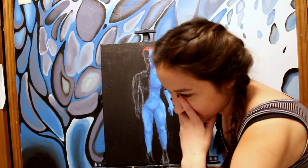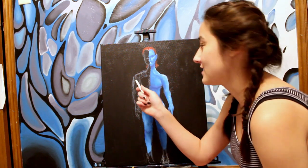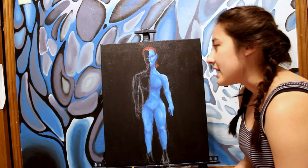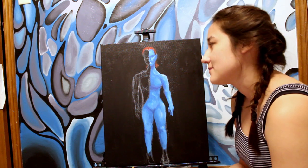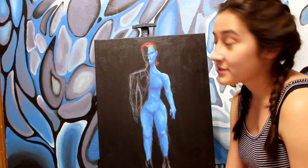We'll see, though. So, apparently, the FBI logo is on this side. Not on this side, but this is the side I need it to be on. I'm very bad at planning things out. I don't want to put it on that side because it'll look fake. But I might need to. Man, I don't know. You know what? Let's just put it on this side. We can pretend that it was Mystique's first time transforming into an FBI agent. So, go easy on her. She doesn't know what she's doing quite yet. It's okay. I found a picture where the FBI is on the right. I found it. Now my work is justified, and no one can get mad at me. And by no one, I mean myself.